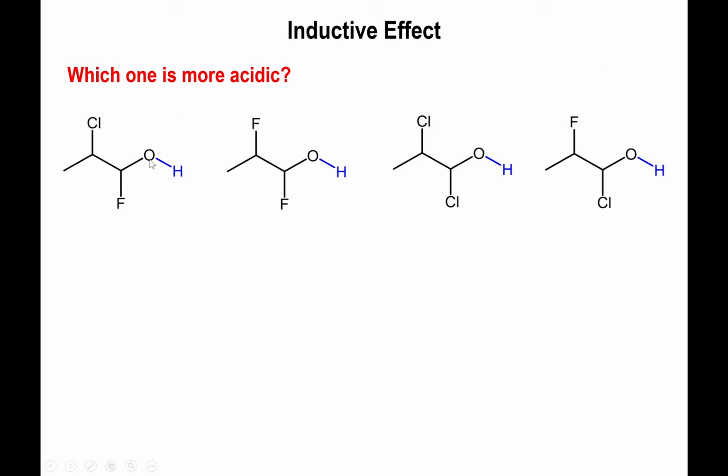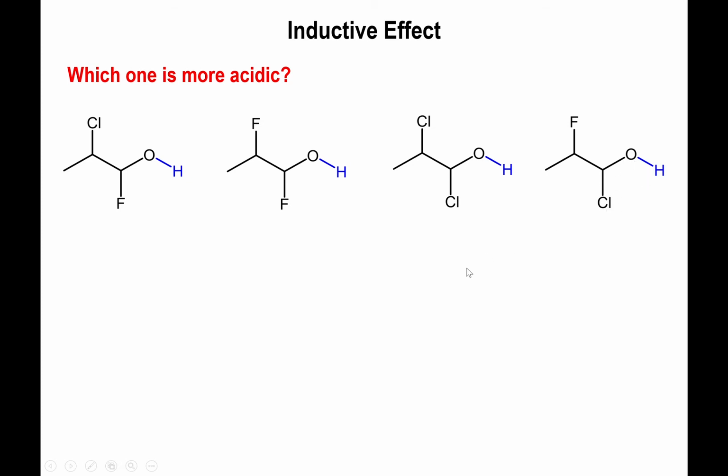We have technically alcohol, alcohol, alcohol, alcohol. They're all alcohols. So you expect, roughly speaking, a pKa of 16 for each one of these substances. But the deal is this: they are all alcohols, but nevertheless, they do contain different types of halogens. The molecule here on the left has fluorine very close to that OH bond, and then chlorine on the second carbon from that position. The molecule right next to it has only fluorines, so two fluorines. This one has two chlorines, and this one has fluorine and chlorine, but the chlorine now is the atom that is closest to the OH bond.